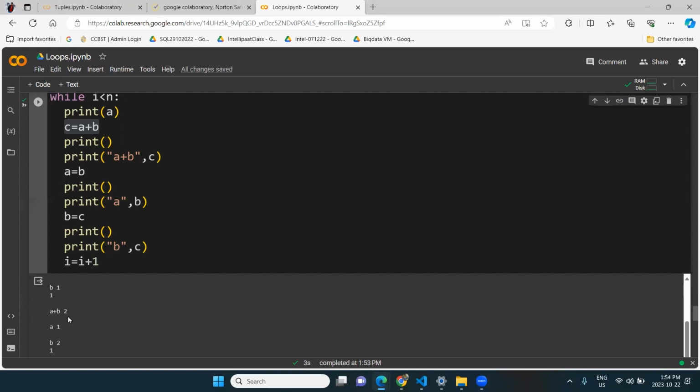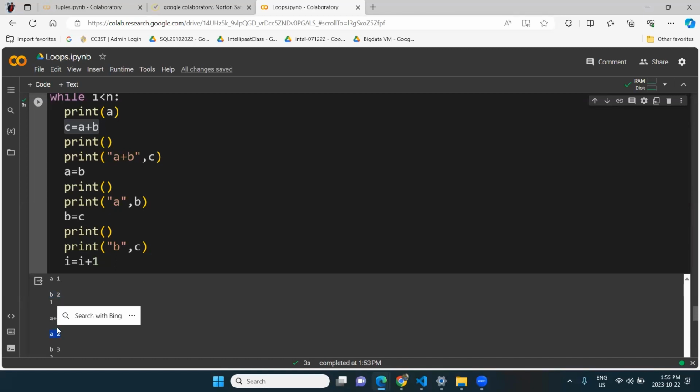Now A will become B. In this case, B was 1, so A becomes 1. And in this case, C was 2. Now B will become C. Now C will become 3 because 2 plus 1 is 3. Now A will become 2 because B is 2 here.